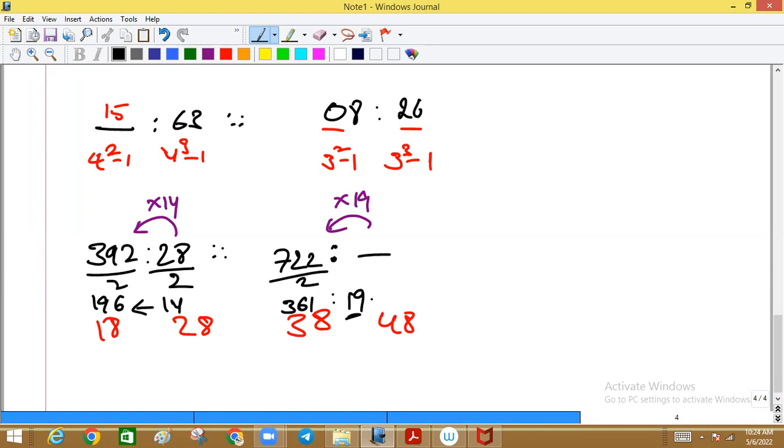So obviously here you should get 19, means obviously here you should have 38 by 2, then only 19, right? Or otherwise you can do square by 2. That is 28 to 392. I can write like 28 square by 2 also. In the same way, if you do 38 square by 2, then you'll get 722 as well. So you can do it anyway. Either you first divide by 2, or later you can do square and again divide by 2. So you can do whatever you want. Okay. Again, a bit moderate to difficult level question, not that easy.